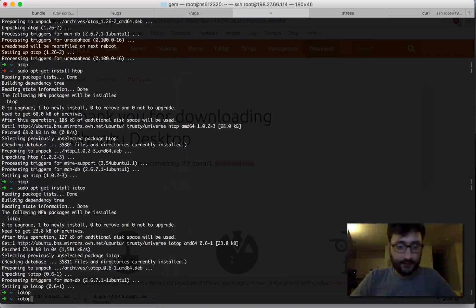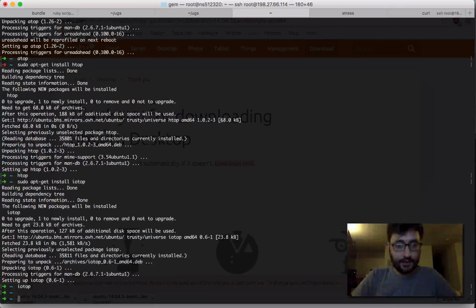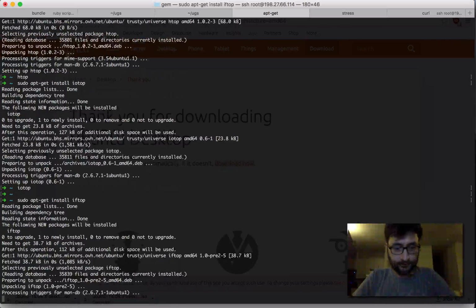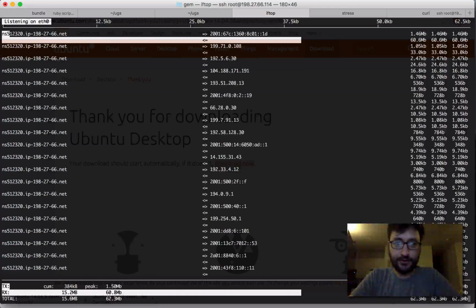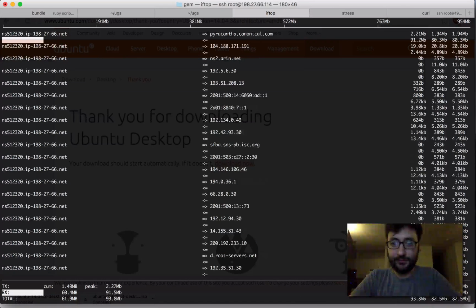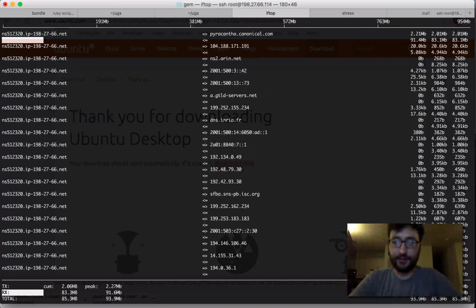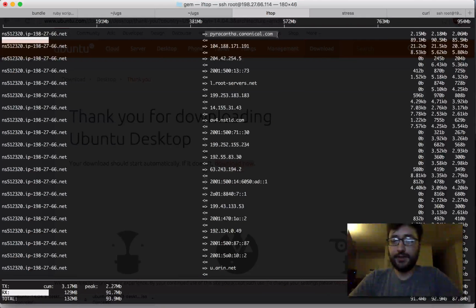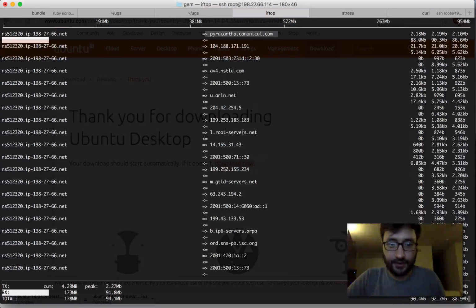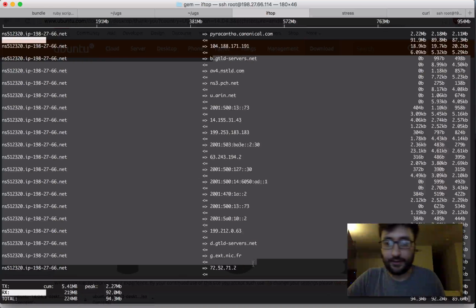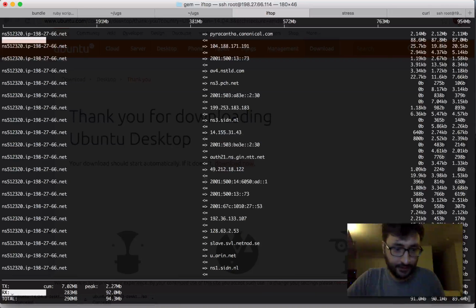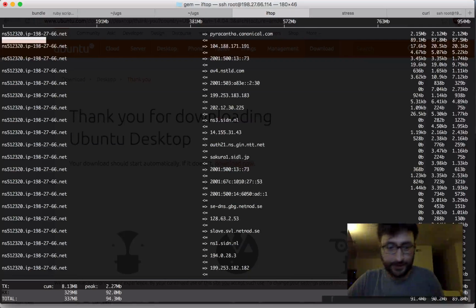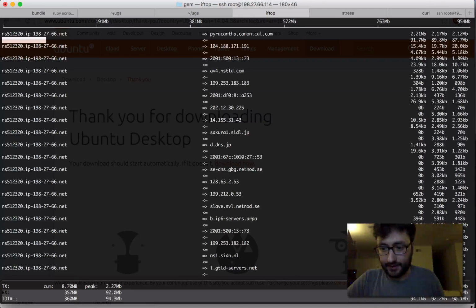Next up is iftop. We're going to install it. iftop focuses on the internet connection, and you can see a live stream of what is happening. We're downloading an image from Canonical, which is what curl is doing, and the other connection should be the hosting company doing regular checks. This output is nice, showing us how much data is exchanged and everything else.